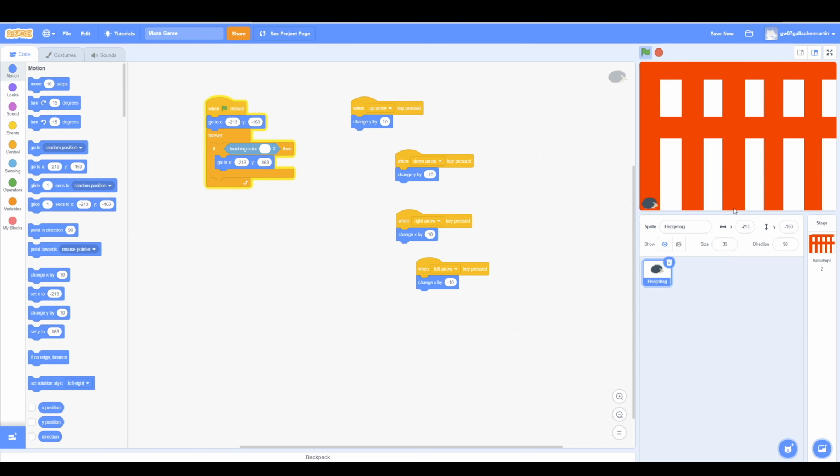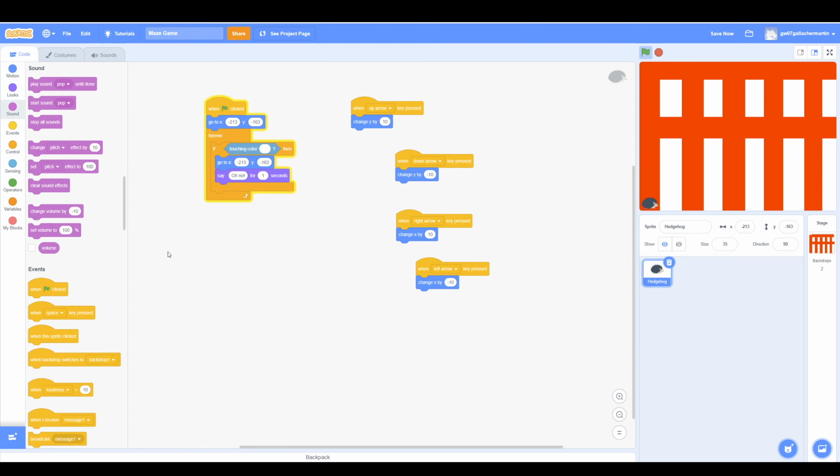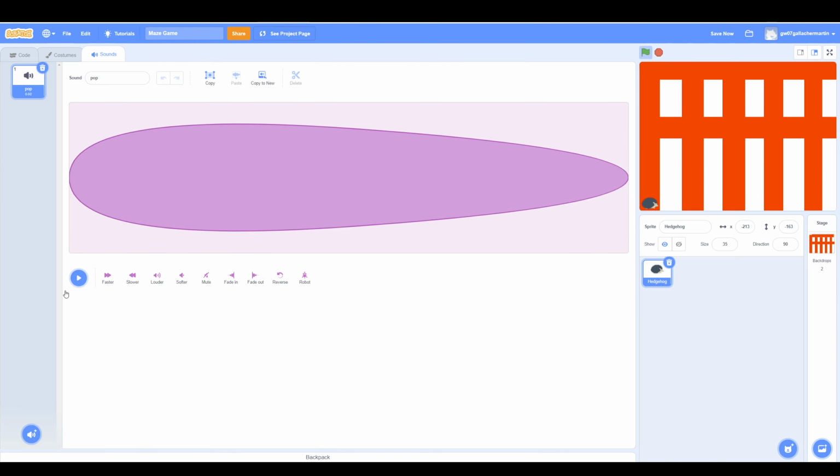It'd also be nice if the hedgehog said something, so I'm going to go to looks and say oh no for 1 second. It's not 14 seconds, 1 second. And maybe play a sound as well. So I'll bring over start sound pop. Not sure I want pop, so I'll go up to sounds and go down here to choose a sound.